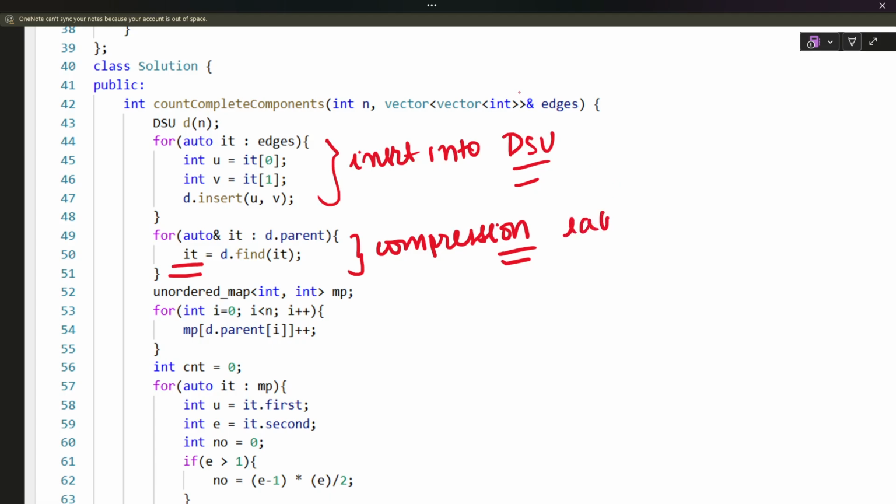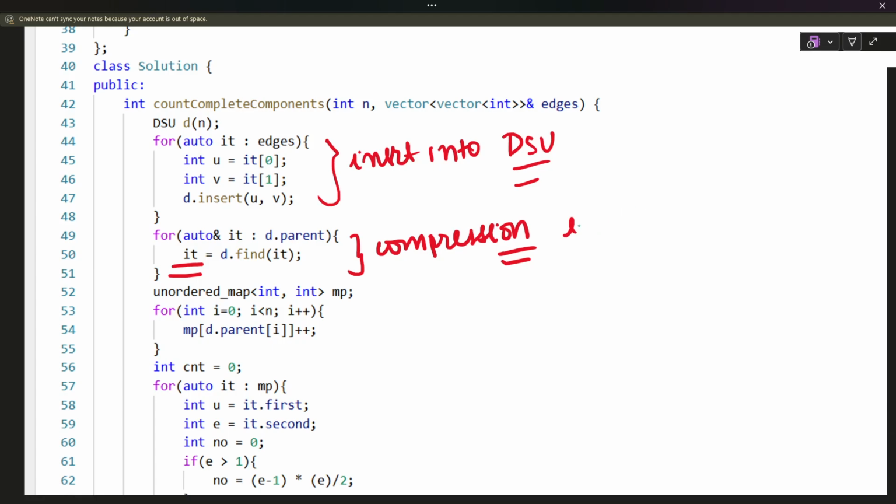Each vertex has the ultimate parent of it. Okay, ultimate parent.